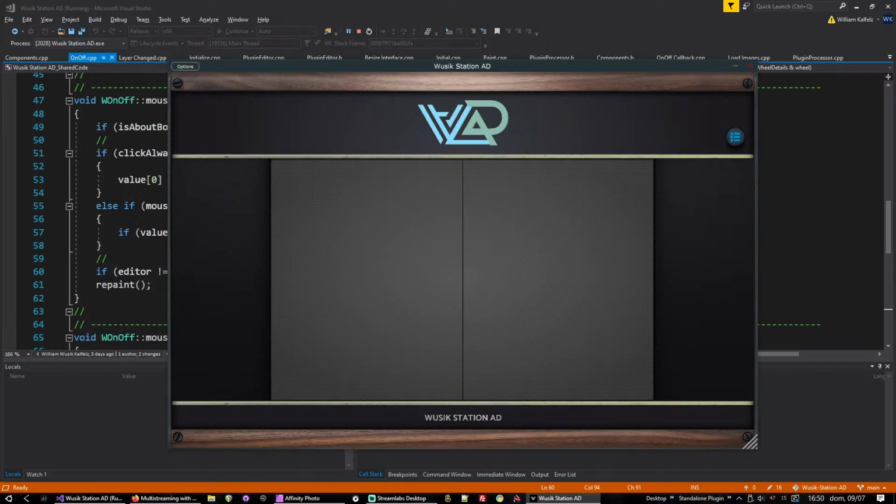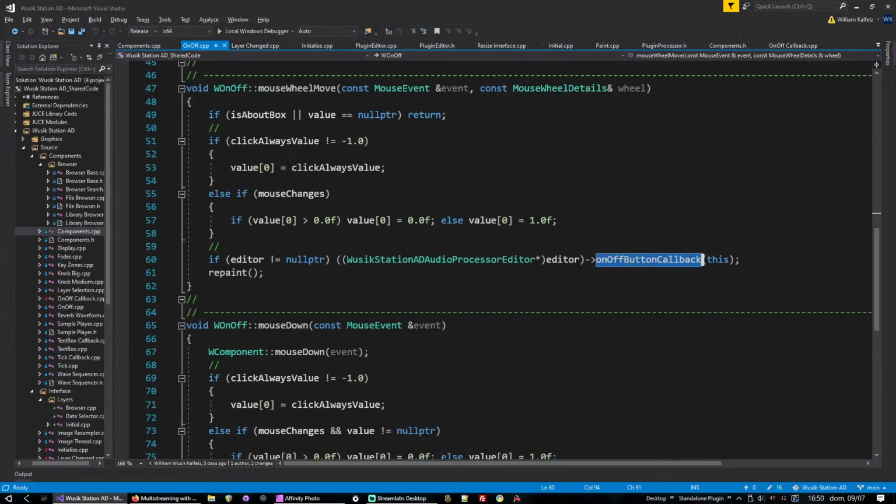I just noticed that value is no, it's not going to do anything.